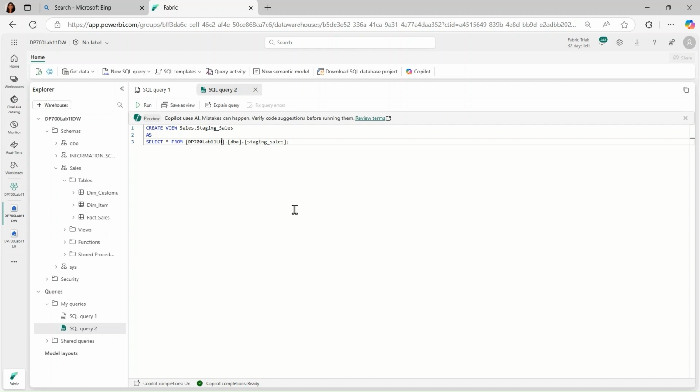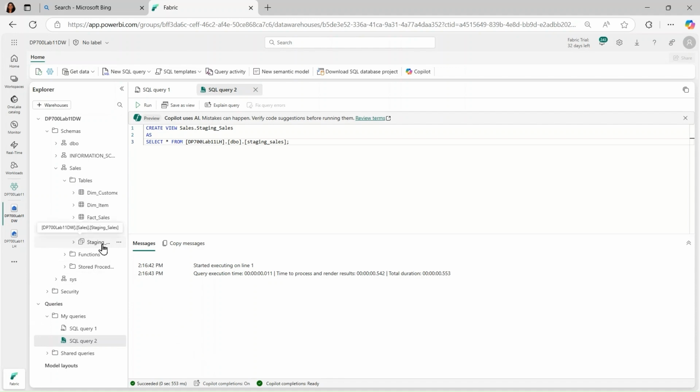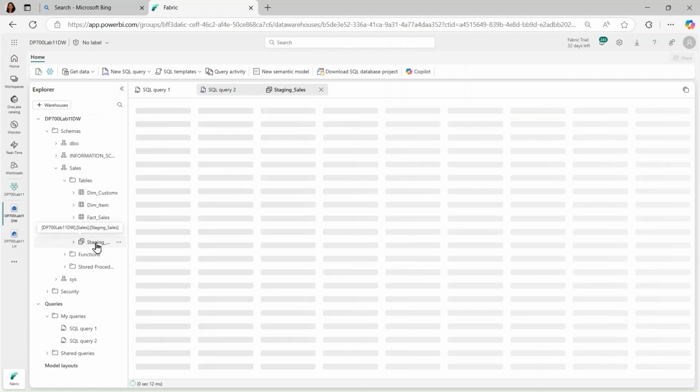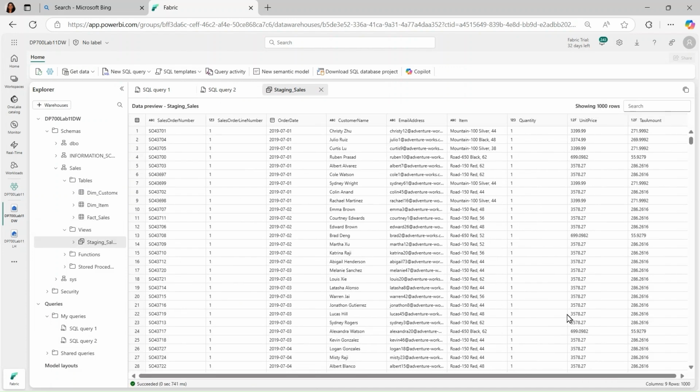So we're going to select from that Lakehouse, and we're going to select from its staging sales delta table. Remember, we ingested the sales CSV into files, and then we made a table out of it called staging sales, and we're going to use it right here. So let me go ahead and run this, and that will create the view that brings it together. And then you can see the view from right here. This is the view right here. So that view gives us a little peek, so we can see that it's actually working. It's pulling in the data from the staging sales delta table in our Lakehouse. So that looks good so far.